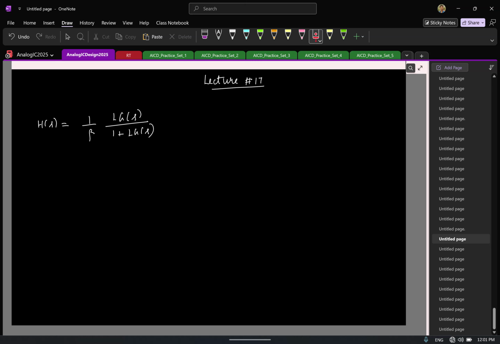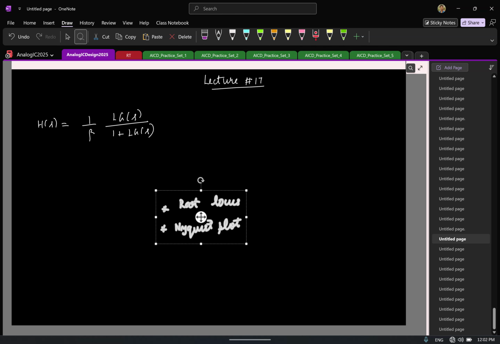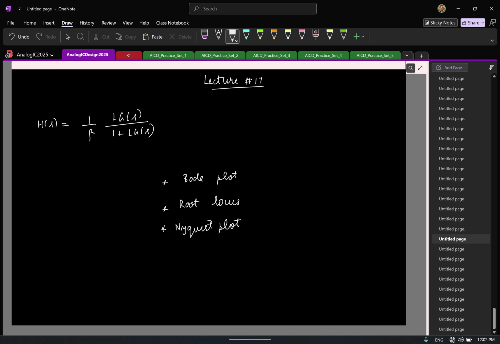So that's why we have techniques to make comments about the closed loop stability just by looking at the loop gain, right? And what are the techniques that you know? Maybe you learned them in control systems. Root locus, what else? Yeah, Nyquist plot. So Nyquist plot is there. Root locus is there. And the most simplistic thing, the Bode plot, right? And the way I see it, this is the increasing order of complexity, right?